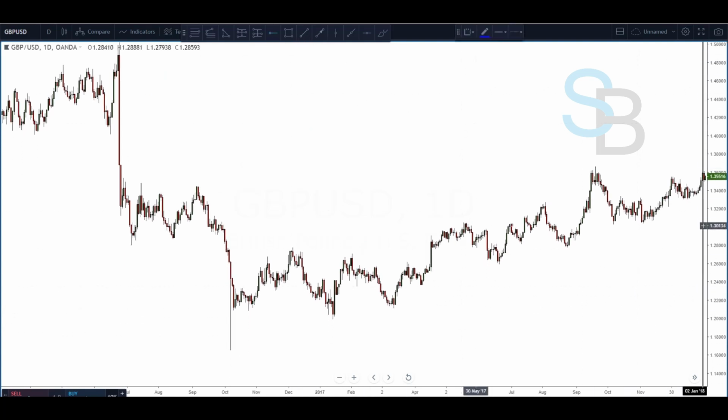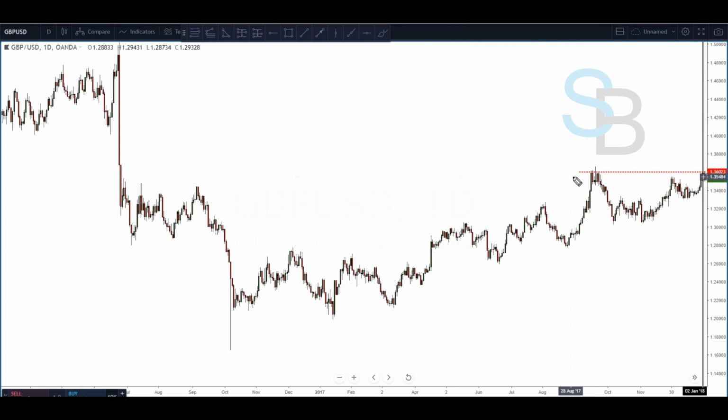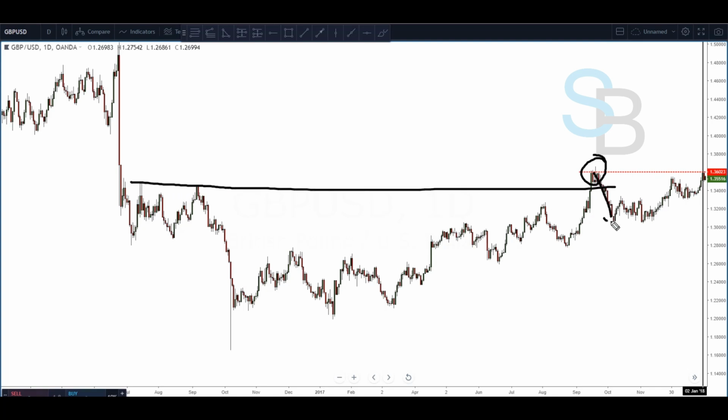Doing this, you'll either use a horizontal line or a horizontal ray tool. Okay, and guys, for me, a standalone level, which would be right here, does count as a resistance level. What do I mean by standalone? Well, as you can see, this level right here has made it past all other resistance levels and then used as possible major resistance. Because of that, and again, I need it to be used as possible major resistance before considering it this kind of level, this standalone level. It's also been used in this period of consolidation right here. All those factors make this a standalone major level of resistance for me. So that's the first level of resistance I'll be pointing out, is right there.